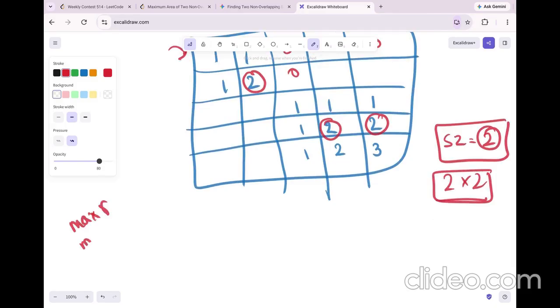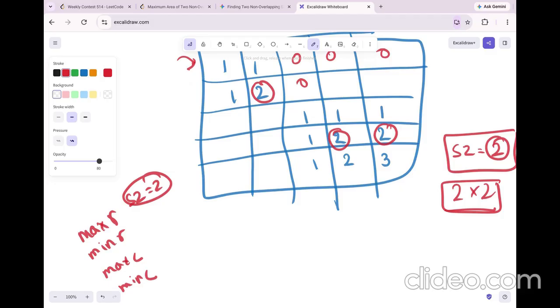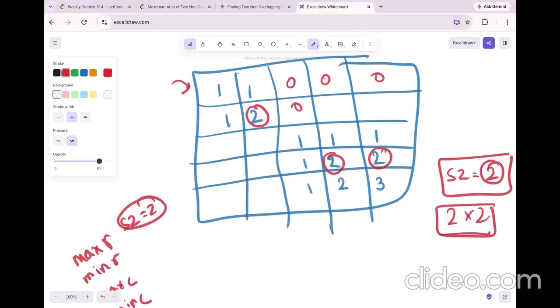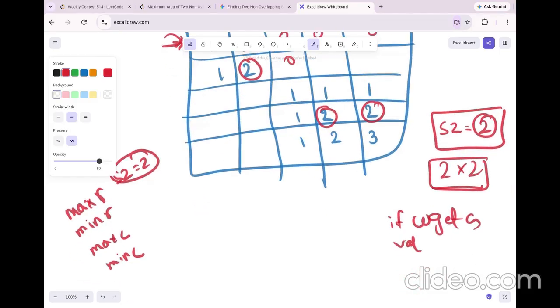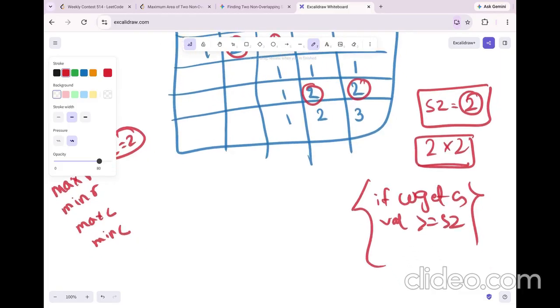Now what does this mean? When you want to find a size of 2, you will have these max row, min row, and all of those things, and you will just traverse the DP table. And if you get a value which is greater than or equal to size, then you will say, hey, I can have it. That is, let's say if you get a 3 value, that means a 2 value is also somewhere in that DP. So you will update your max row, min row, and all those 4 things accordingly. Let's do a dry run to understand.